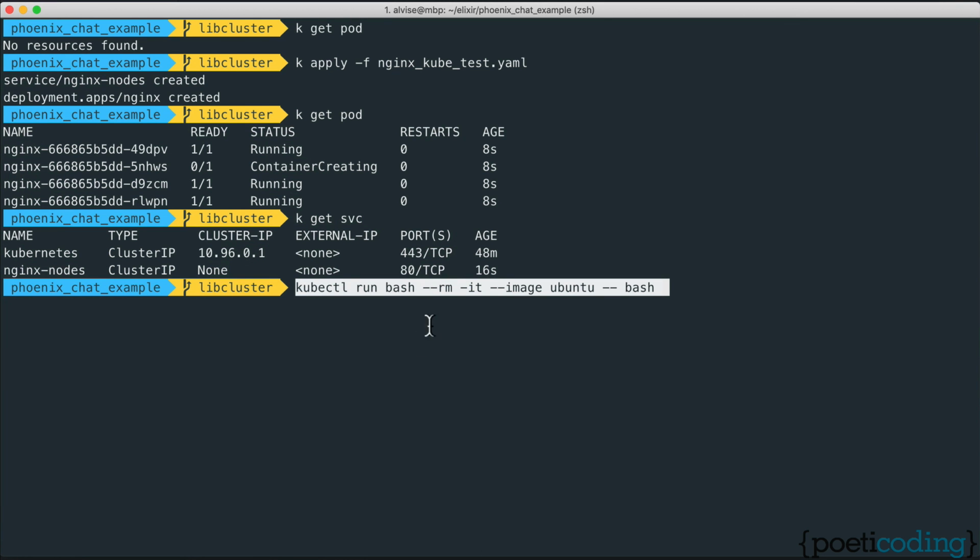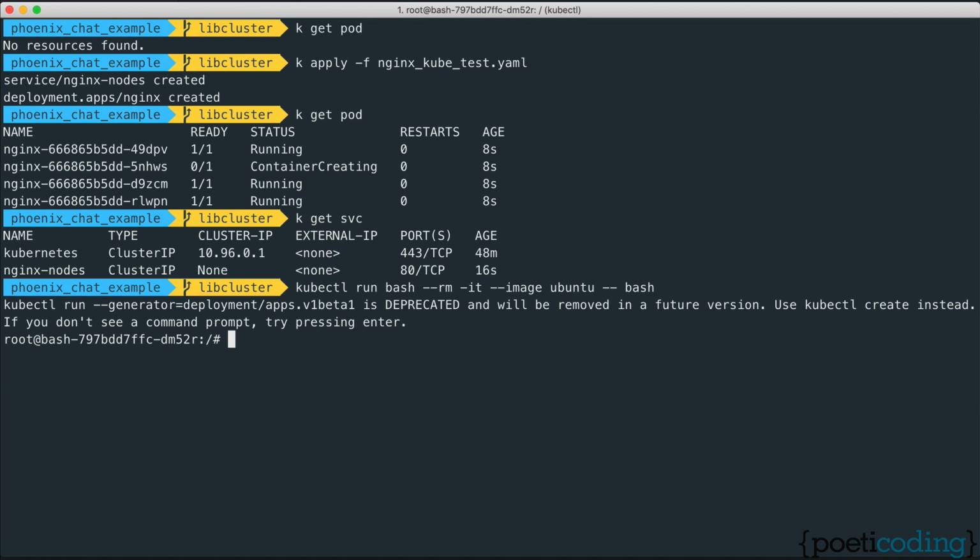this. With this, we run a pod. This is the name of the pod we are going to set, bash. And this means that once we exit from the bash, the pod will be removed, terminated. This is actually an Ubuntu image, and we are going to execute bash.